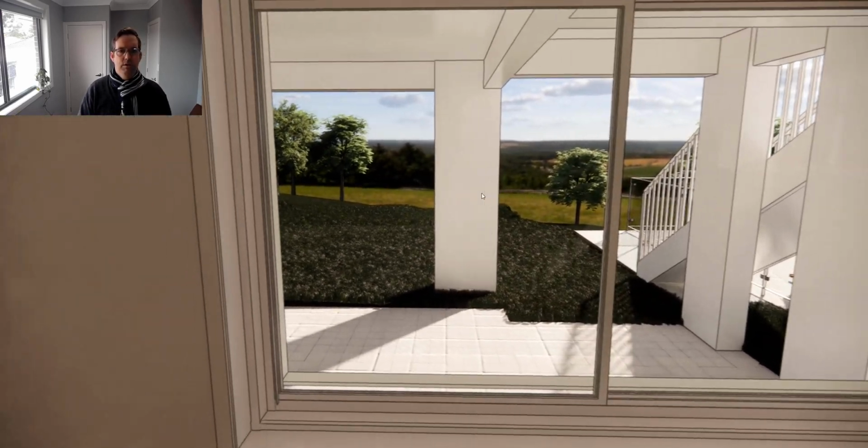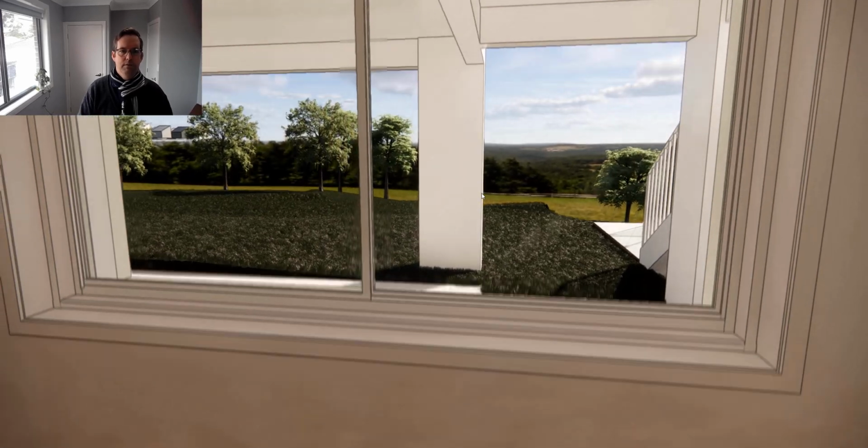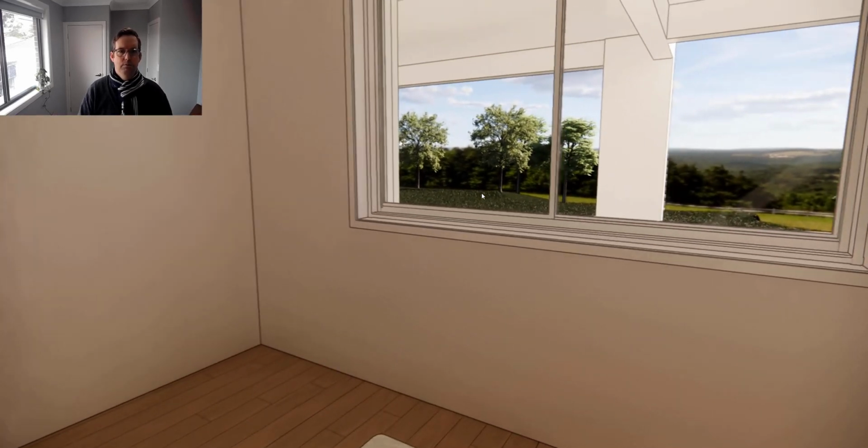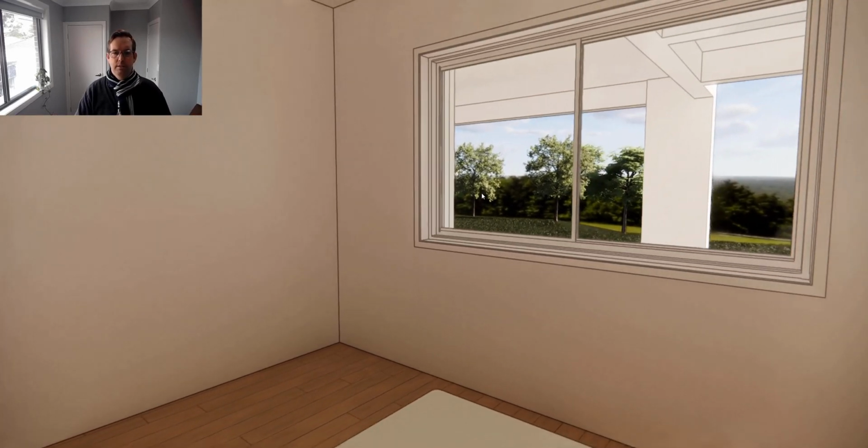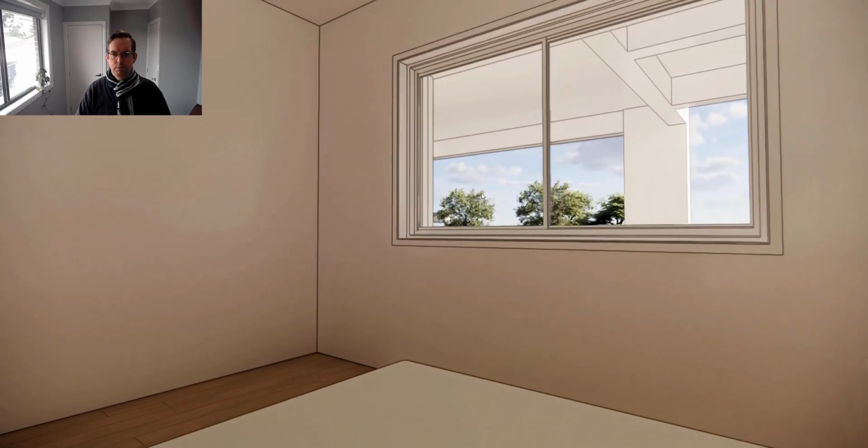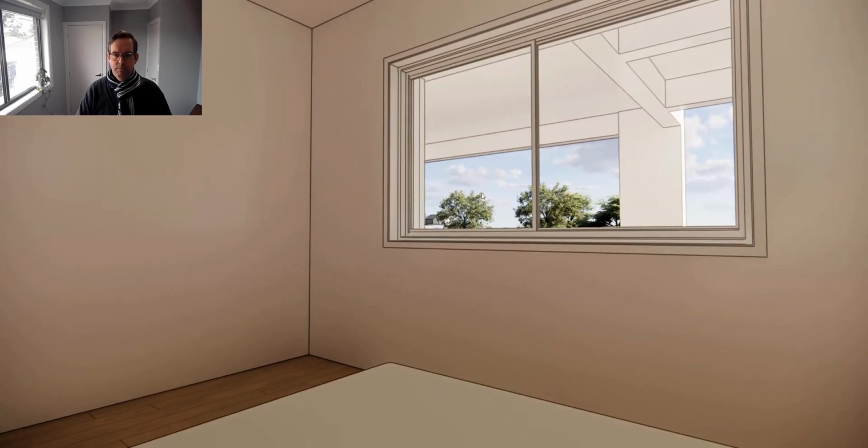But then when we look at, if we get into that bed, just drop down to bed level, we see, drop down a bit more. You're going to be looking at a lot of the underside of this from bed level, and be missing out on some of the view there as well.